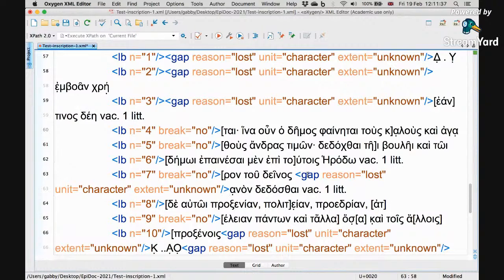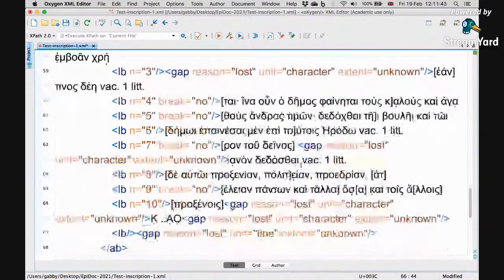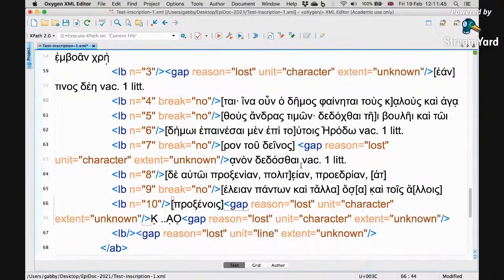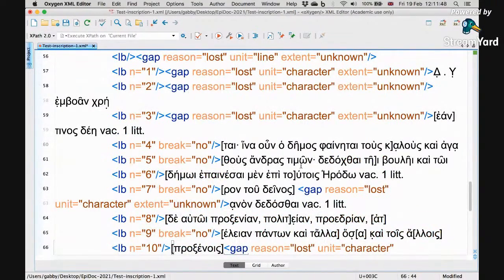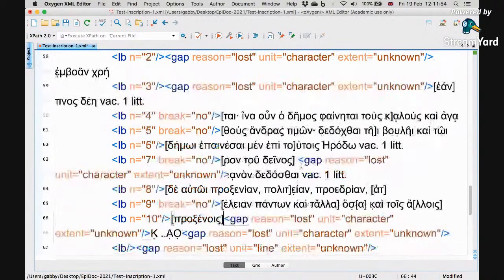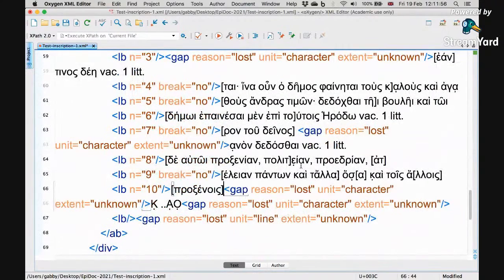Put the square bracket back in both of those cases to not forget that that's what's going on there. I think I've got all the gaps. Irene, remind me if I miss anything. But I think I've got all the gaps. I think they're all the gaps that are restoring lacunae at any rate in here.